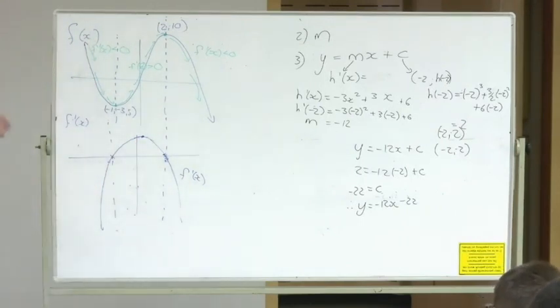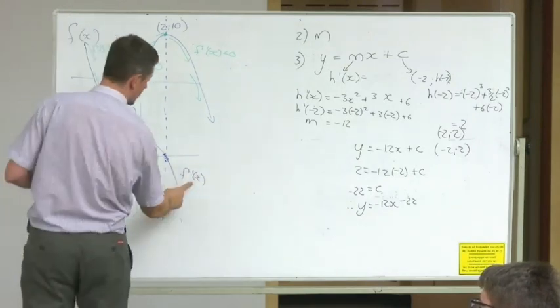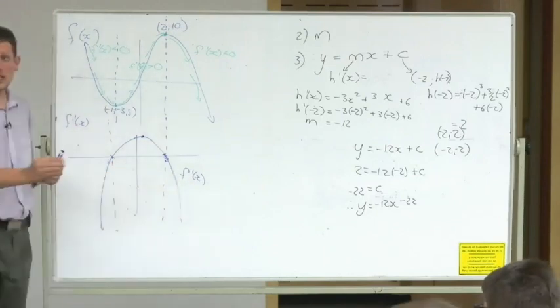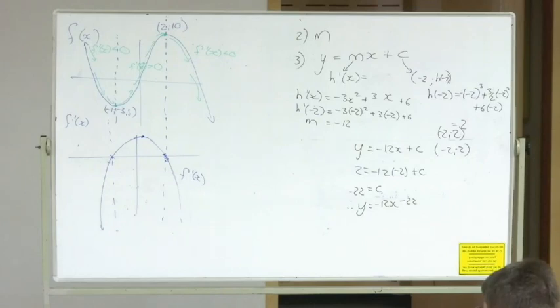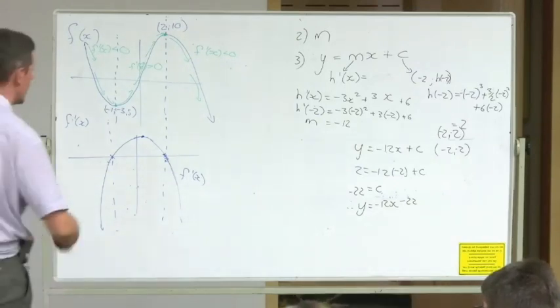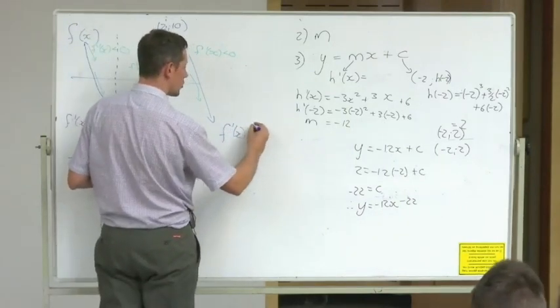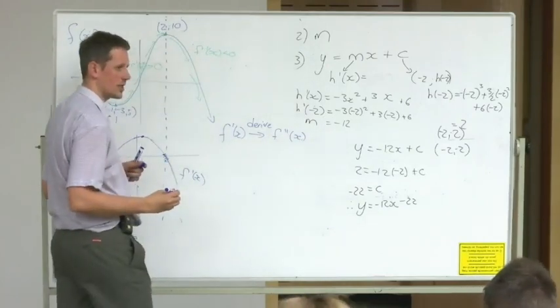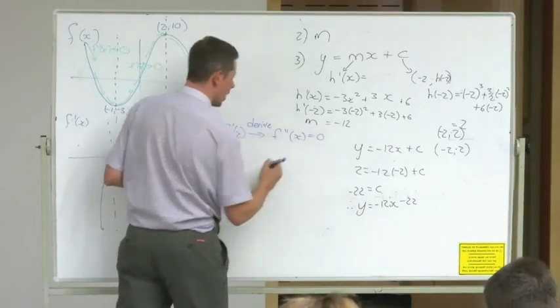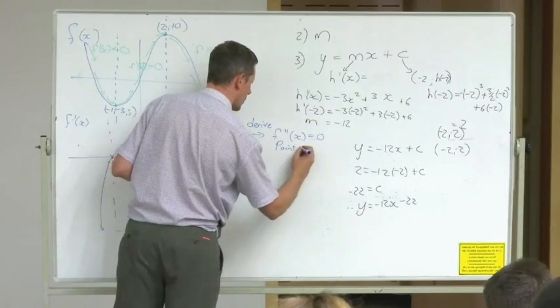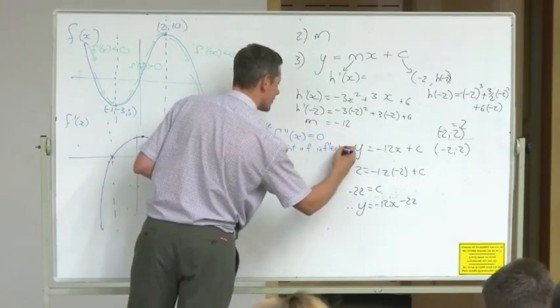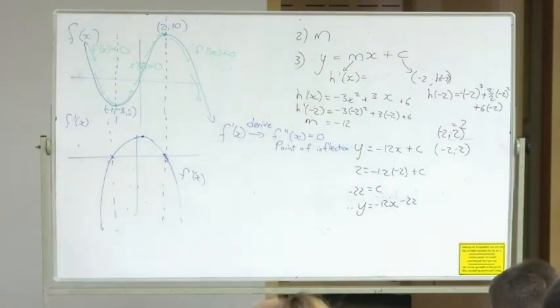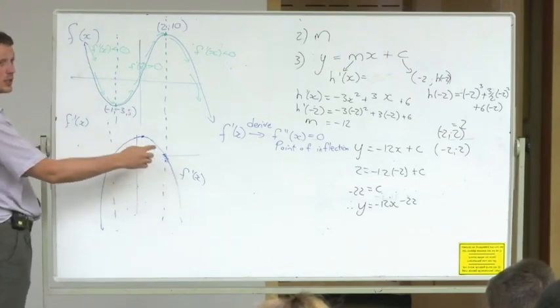What is that point at the top of my quadratic? That is the stationary point of this graph. Do you guys agree with me? How would I get the stationary point of any graph? Make the derivative equal to 0. So if I take f prime of x and I derive it again, what am I going to get? The second order derivative. Do you guys agree with me? So if I make this equal to 0, oh, but sir, this is my point of inflection. So this point at the top of my derivative is going to be my point of inflection.